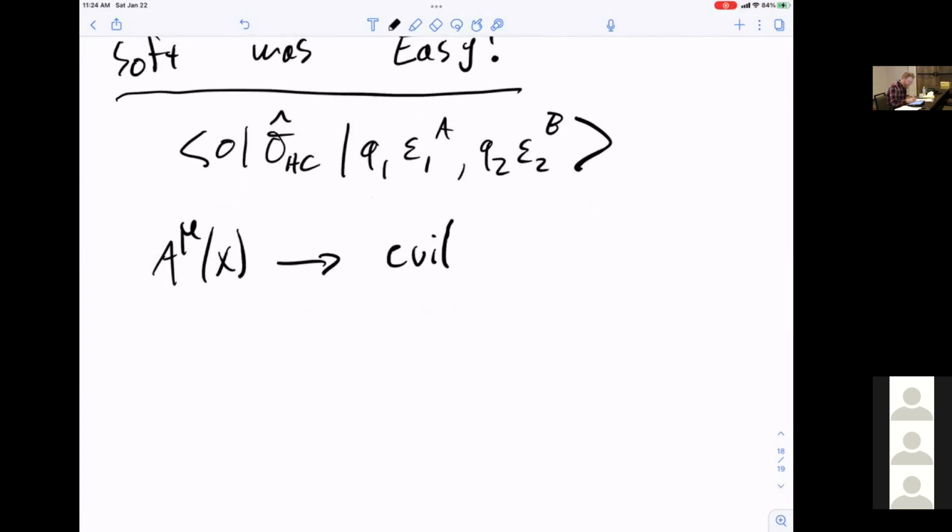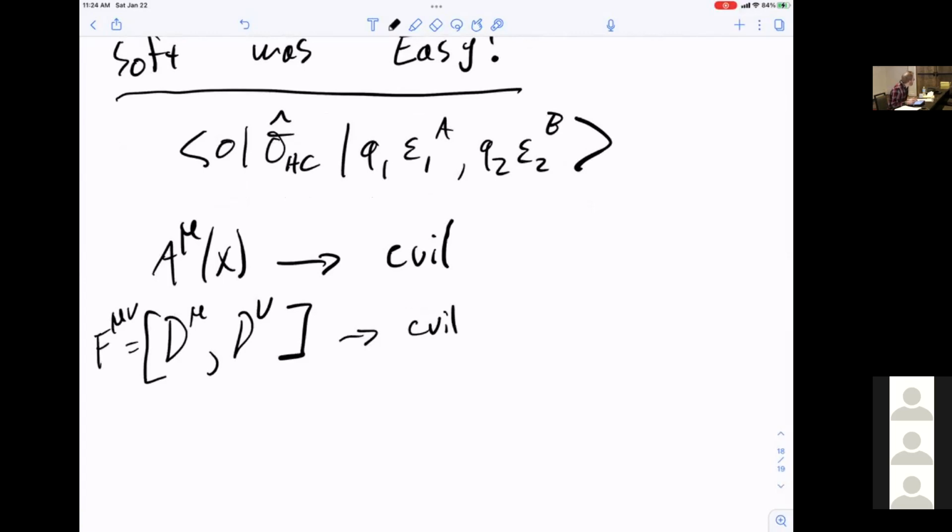A mu is evil. D mu, I mean, my F mu nu is not much better. What do you mean by A mu is evil? Well, because if you write down the gauge transformation properties of A mu, it's a disaster, right? F is a little better because it's now just a matrix multiplying it, but it's only less evil.